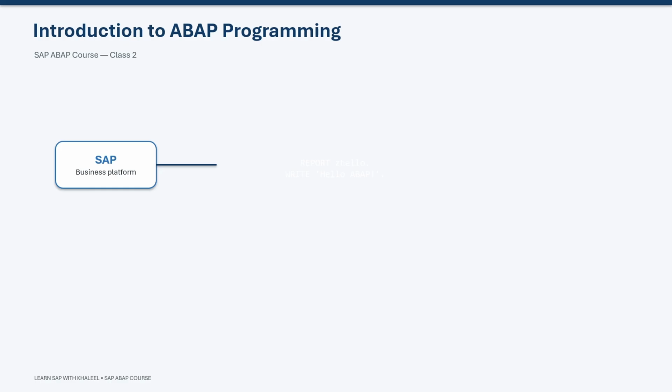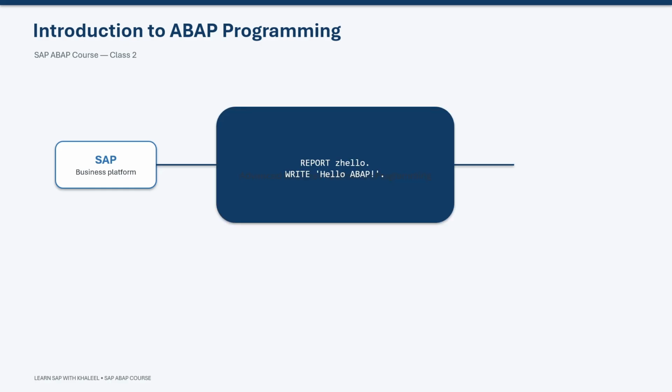applications. Now, when I say programming language, don't think that ABAP is completely different from other languages that you may have heard about. Just like Java, Python, or C have syntax, variables, statements, and logic, ABAP also has programming concepts. But ABAP is specifically designed around business applications and the SAP environment.